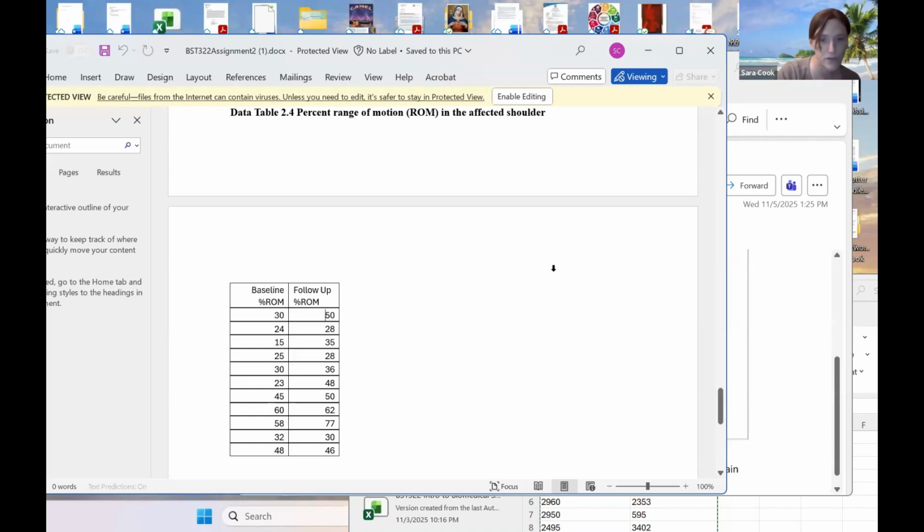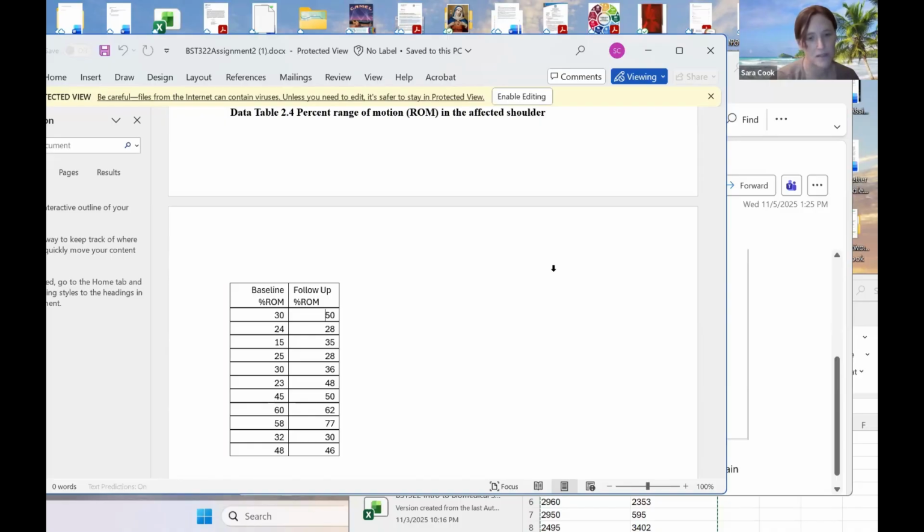So this person went from 30 to 50. So this was a shoulder. They went from being able to move it 30% to being able to move it 50%. So they improved a little bit. I know this because I had frozen shoulder recently and we were trying to improve my range of motion. It happened after a ski accident. I broke my collarbone and after it healed, because I held my shoulder in one position for so long, it froze. Don't recommend it. Okay, so yeah, range of motion, important in PT.